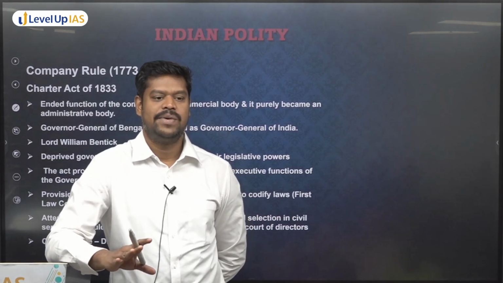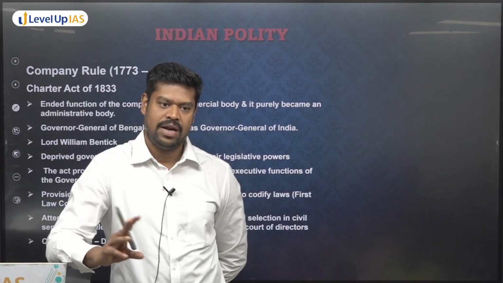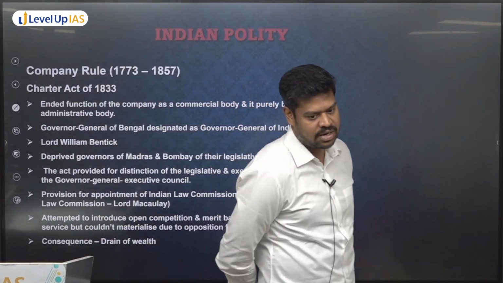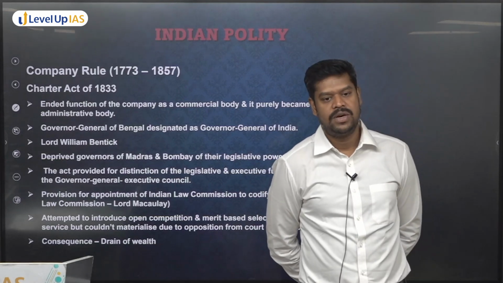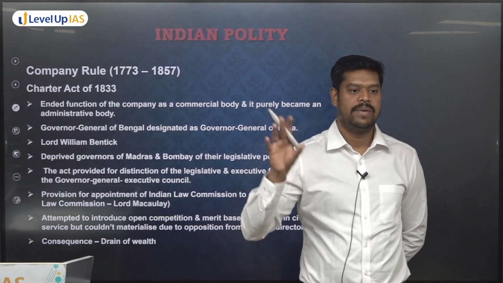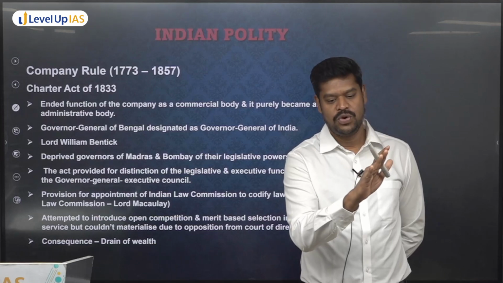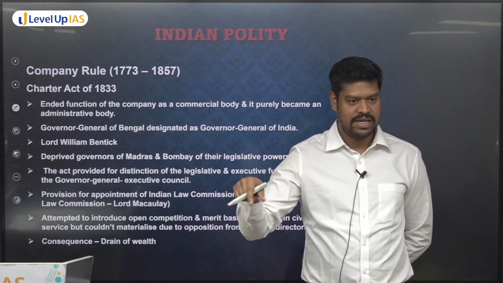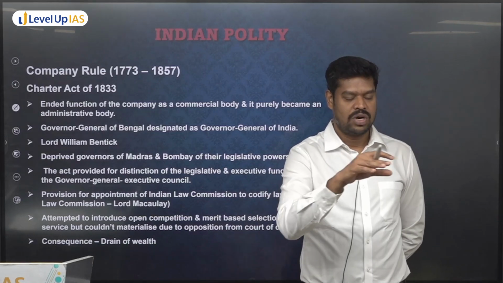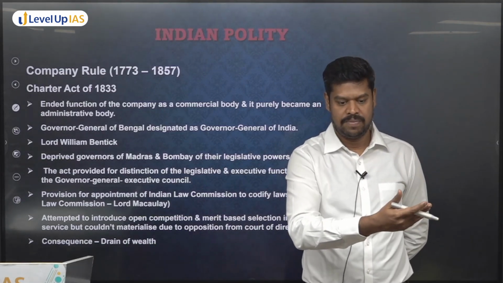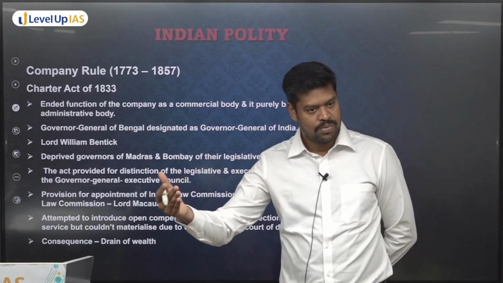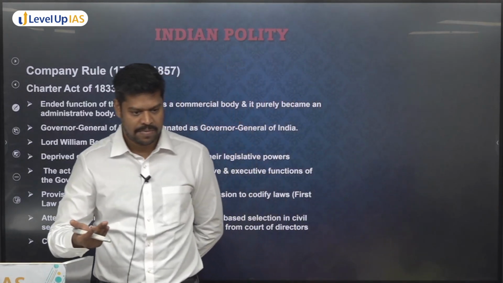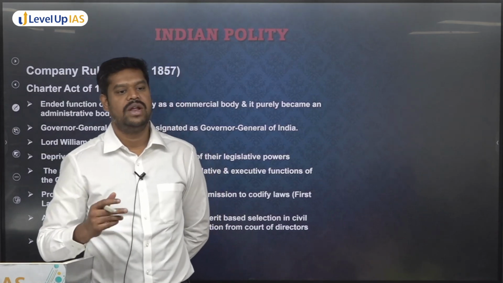So this was the agreement between the company, the court of directors and the British government, and subsequently it led to the Charter Act of 1833, because now the British Crown wanted the company to focus purely on the administration. But at the same time, don't worry, I'll give you the revenue. But from where will the revenue come? The revenue has to come from the taxes. So whatever profits they made, even without the business, more taxes are to be collected, and ultimately who is to bear all these increased taxes? The people of India, the native Indians, have to bear.